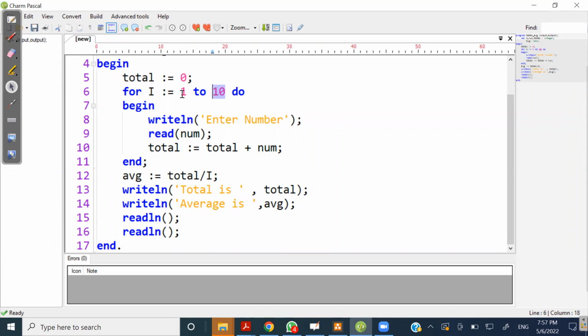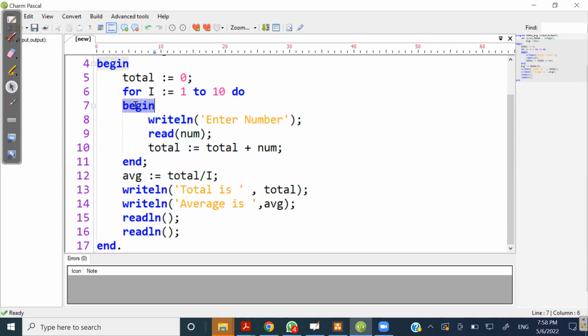It starts from 1, goes up to 10. So I is going from 1 to 10. So that means that 10 times it's going to be repeated. The for loop statements are going to be repeated 10 times. And look closely. This is the content of the for loop.